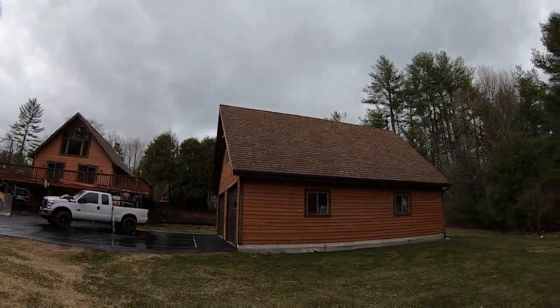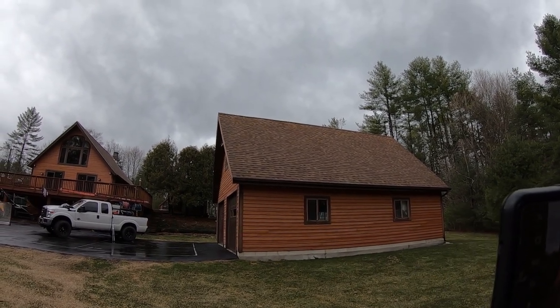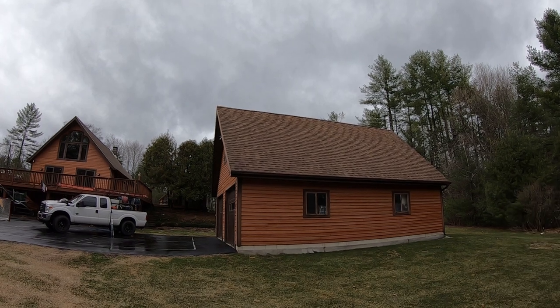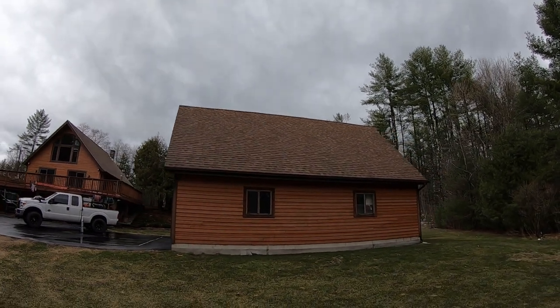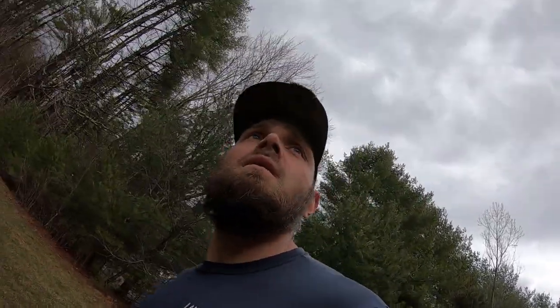Okay, we're all done. We have been here an hour and a half. So I'm gonna take some pictures here myself. Nice and clean. Nice and clean. Simple wash. So it was both sides of this garage here, and then both sides of the main house. Hour and a half. Not too shabby. Not too shabby.